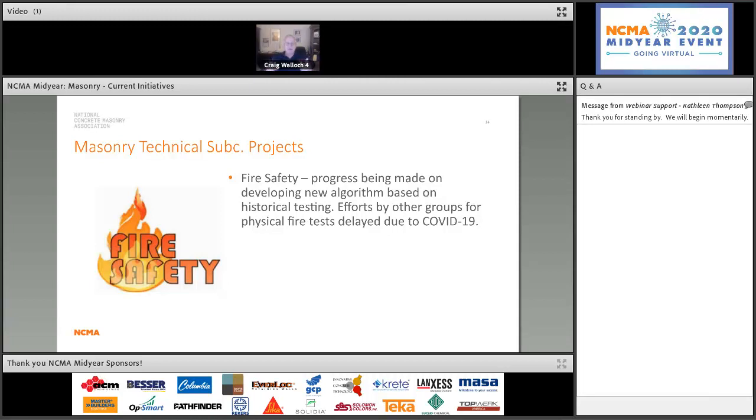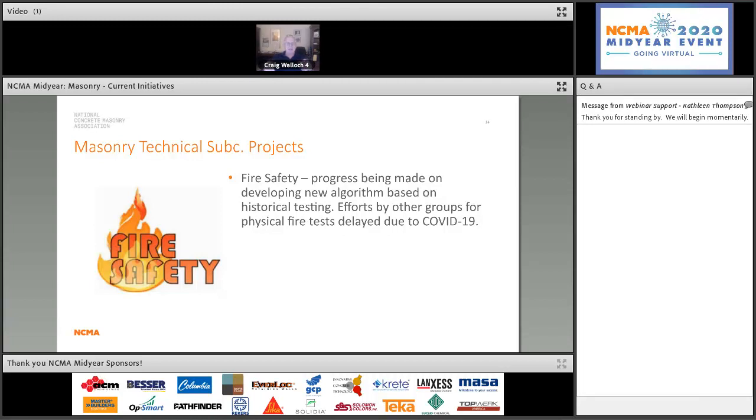So what we're doing is a couple things to see if we can upgrade fire ratings to address newer configurations, like new block with reduced webs or H block or something with only 1 web, right? And then also new aggregates. New block that have smaller webs or reduced webs don't have the same equivalent thickness, but we think it still gives you good fire rating. Really what happens when you hit the fire, the front edge gets hot, then the air in the core heats up, and that's what transfers it to the back. It really doesn't go through the webs.